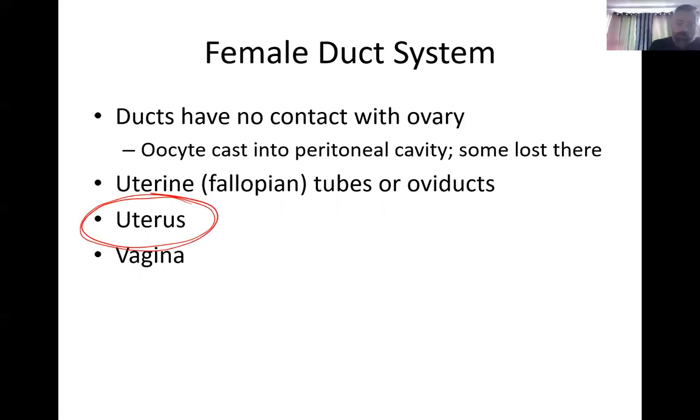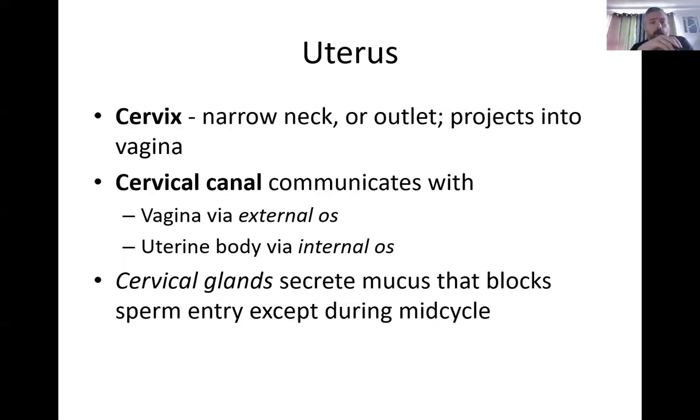Focus here on the uterus just for a second. Part of this uterus is the cervix. This is the part that sticks down into the vagina. There is a cervical canal within it. This is how semen gets into the uterus, and this is how babies get out of the uterus. Most of the time, this cervical canal is plugged up by that little top hat of mucus. It's only a small window of time, a couple of days, where this top hat is missing and things can come into or out of the uterus. Whether you remember the internal and external os or not, I don't particularly care; they're just the ends of that cervical canal.